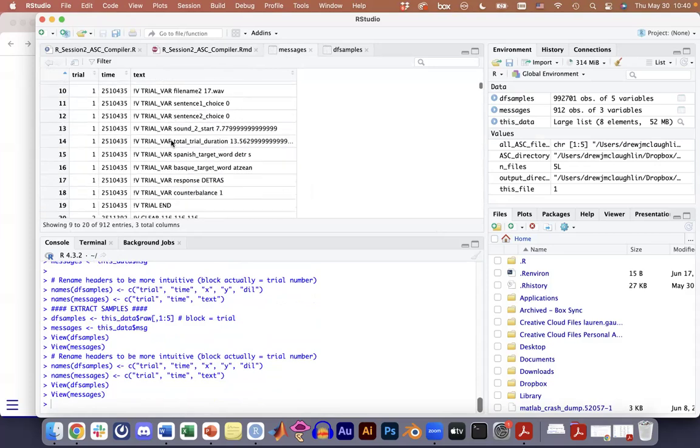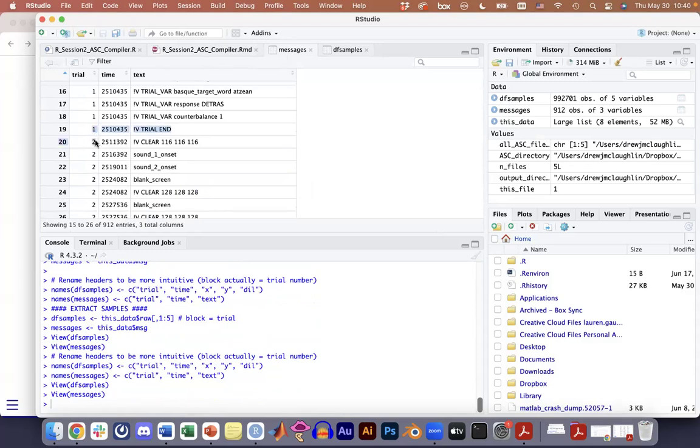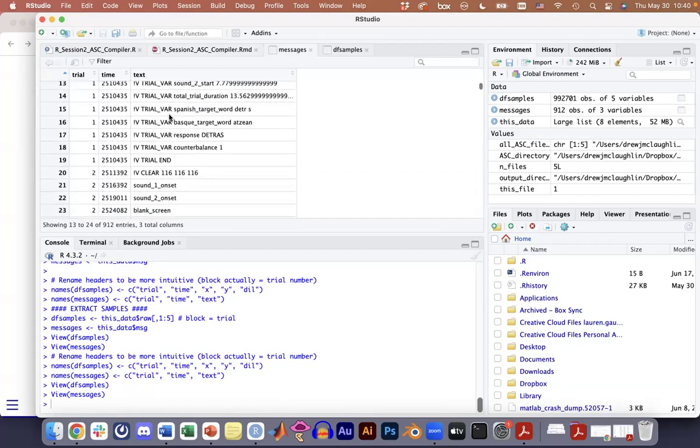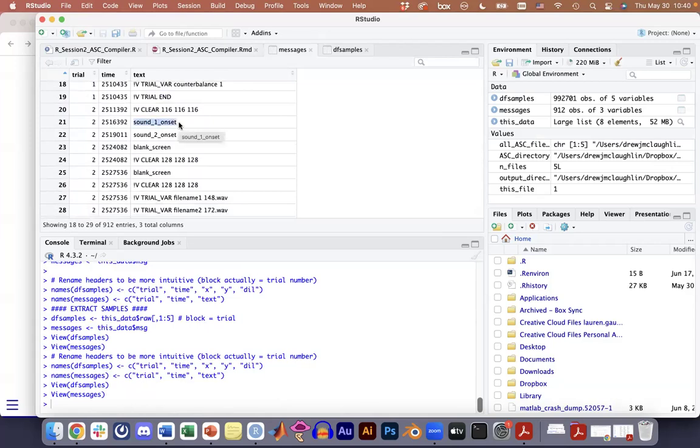If you look at your messages and you scroll around, you're going to see a transition from 1 to 2. And you will notice, conveniently, right at the end of trial 1, a message was sent that says trial end. And what you will also notice is some important timing information, like this was the onset of our first sound. It's going to reoccur every trial. Does that make sense? Every trial, we have programmed our experiment to send these same messages. So every trial will have timing information about when the sounds were played. If you are showing pictures, you could have this message be something else. It could be picture 1 appears. This is something that you customize, something that Daphne and I mentioned yesterday. Sending messages to the eye tracker is a really critical part of programming your experiment.